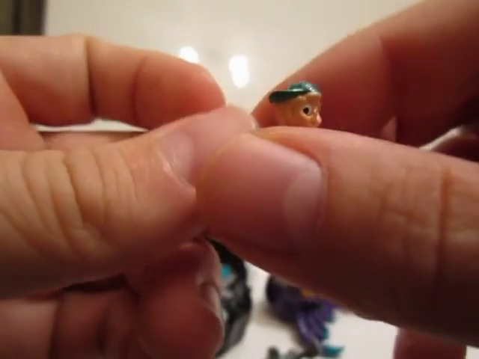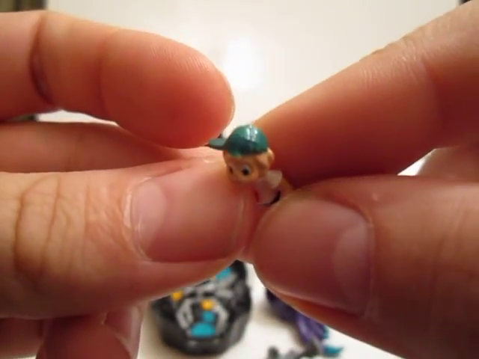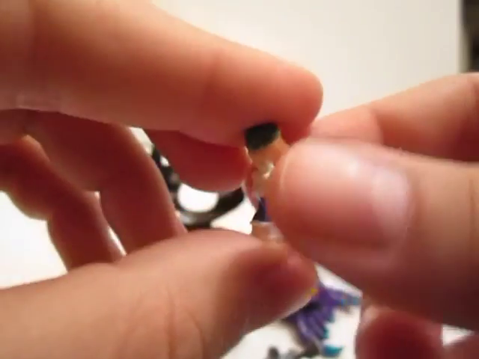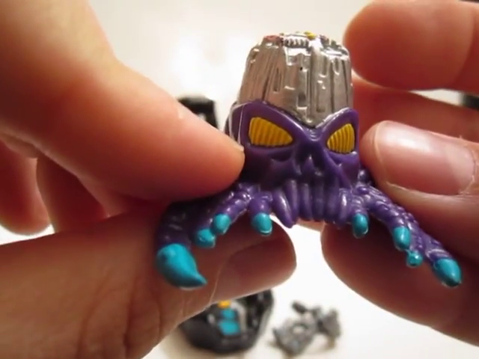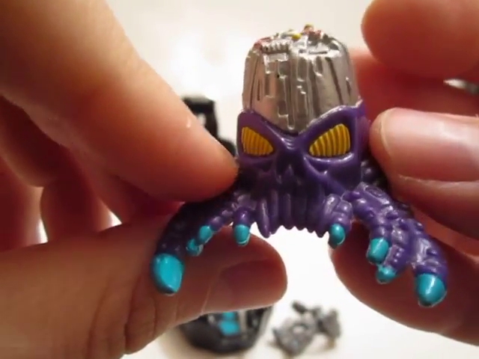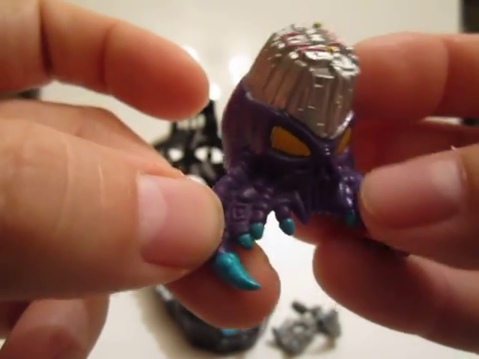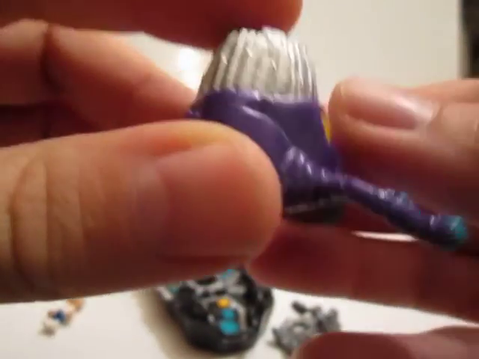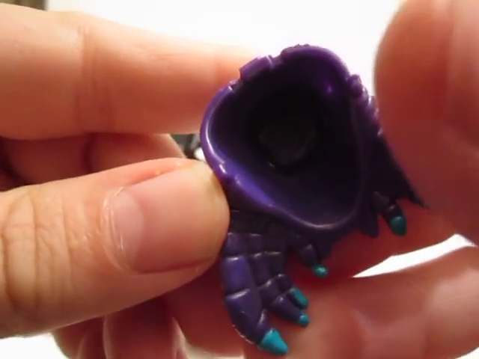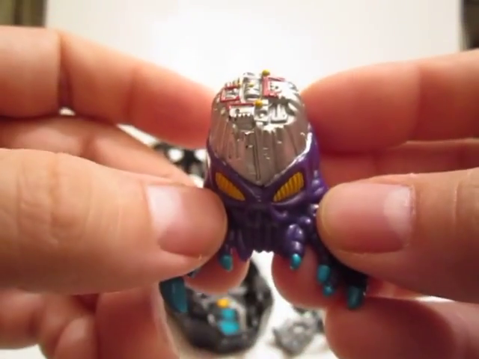And of course you get a Max figure, which in this case has this dark green cap, which is quite nice. Let me show you the main boss again. So it's this skull with robotic tentacles and a big robotic brain with microchips and stuff inside. It's hollow inside. That's where Max is supposed to stand in this set.